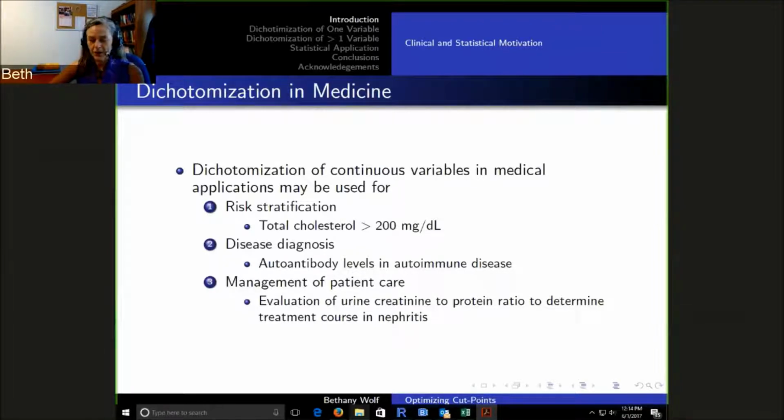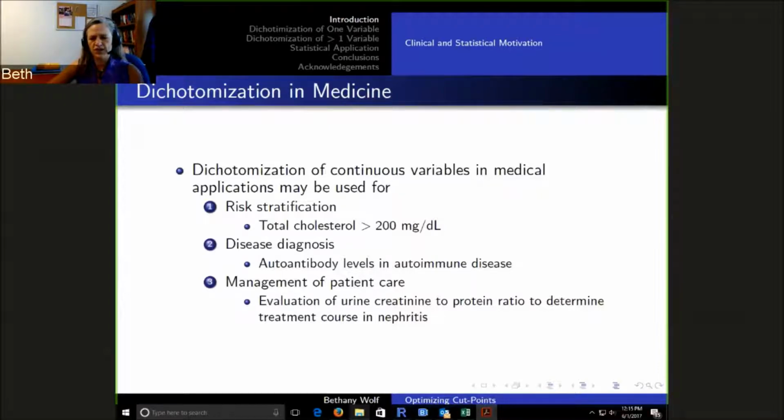So like when I go to my doctor and they test my blood, they look for total cholesterol, and if my total cholesterol is high, in this case greater than 200 milligrams per deciliter or higher, they might suggest that I need to be on cholesterol medication. So in that instance, it's suggesting that I'm at a higher risk of heart disease, and therefore there's a suggestion about how my treatment might proceed.